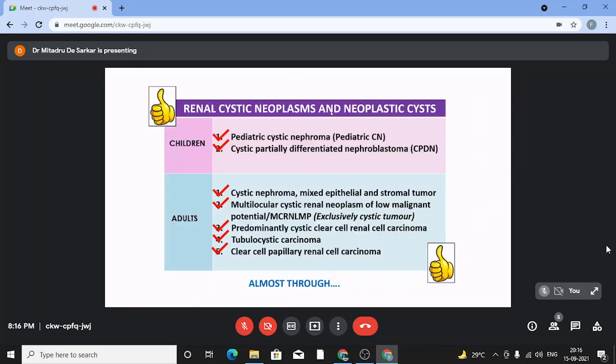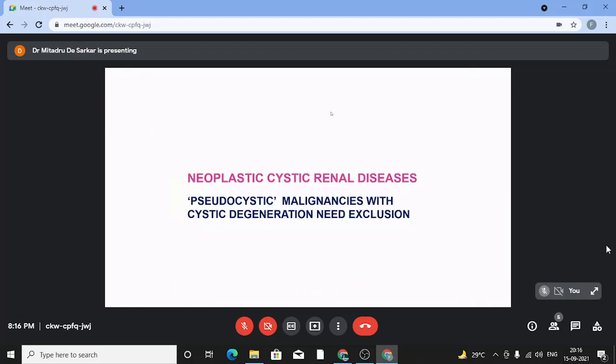So we are almost done with the entire family of tumors that we have discussed in the context of the cystic kind of tumors in the kidney. However, for the first years, I'd just like to end this particular talk with an important observation as to the fact that in your routine practice, probably you will come across renal tumors which have quite a lot of cystic change, but you should not actually include those within this particular family, because all the RCCs are known.